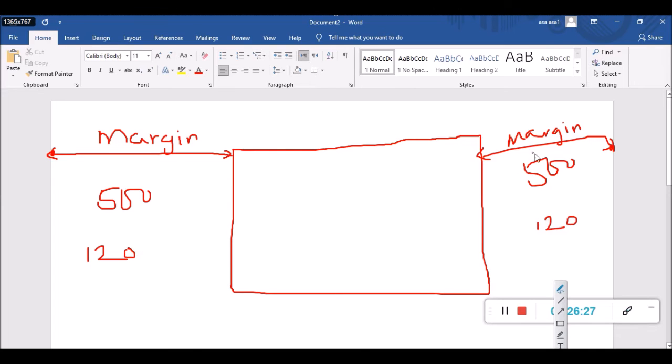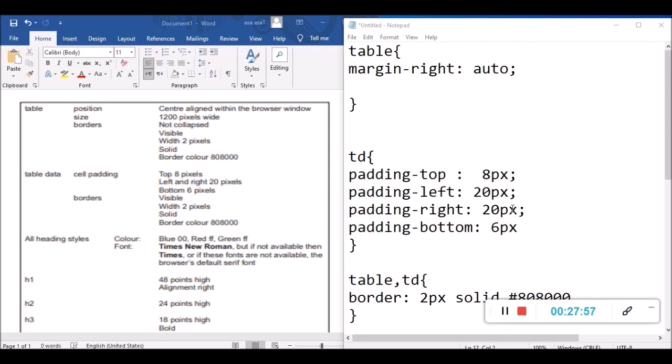You are not given any particular number. The question never says the margin left is going to be maybe 300 pixels, or the margin right is going to be 500 pixels. The browser is going to calculate it automatically. So that is why we have this.